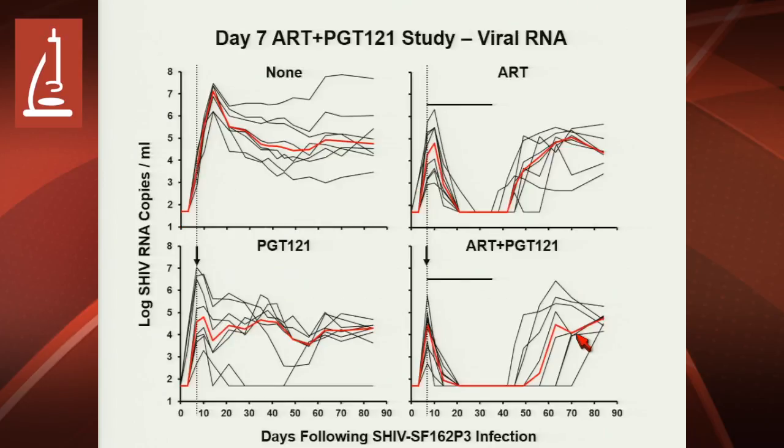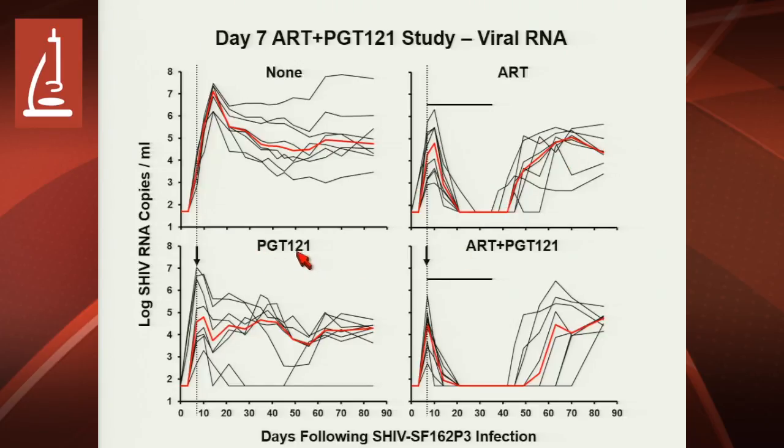So here are the results from the day 7 intervention. Here on the upper left, the no intervention group is essentially the natural history of SIV infection in monkeys. We reach a viral peak at about 10 to the 7th copies per ml on day 14, and then we go to a viral set point that's about 10 to the 5th that essentially goes on perpetually. If we look at the ART alone, we see that between day 7 when we started and day 10, viral loads actually go up for the first 3 days in 100% of animals. Then, very abruptly, virus is controlled to undetectable levels. However, this is brief, and essentially within 2 weeks of stopping ART, 100% of the animals rebound.